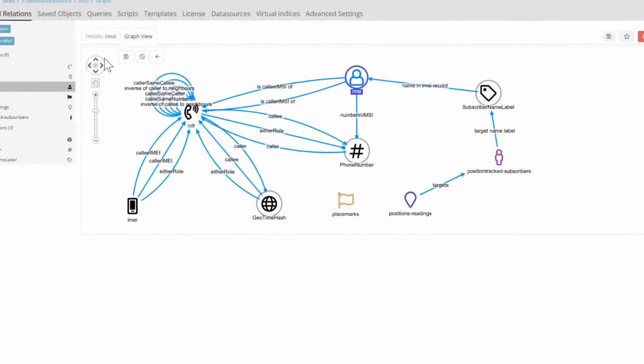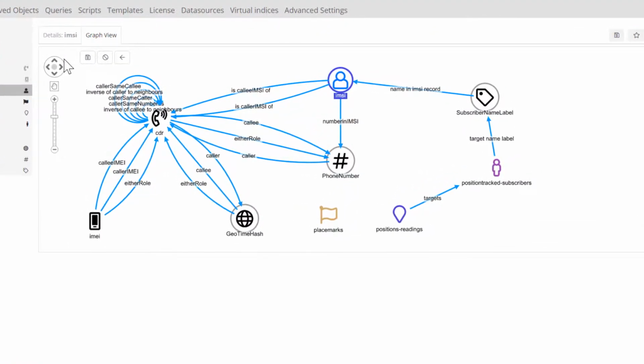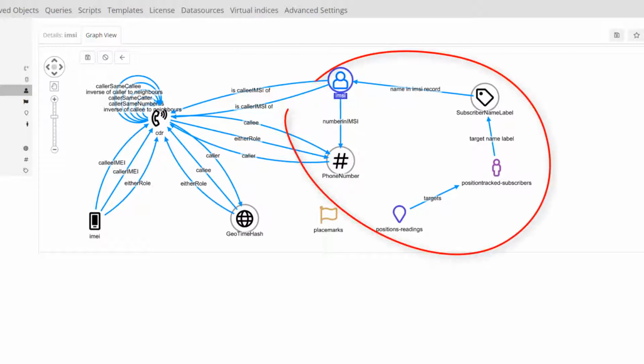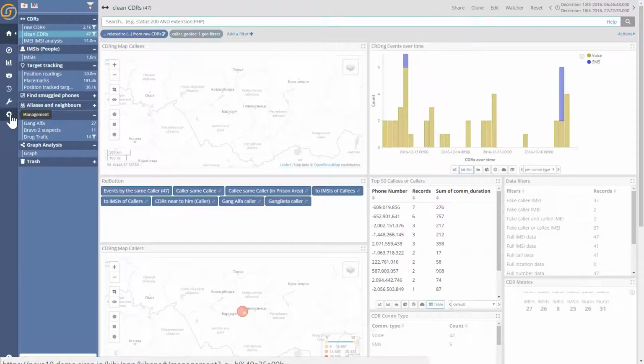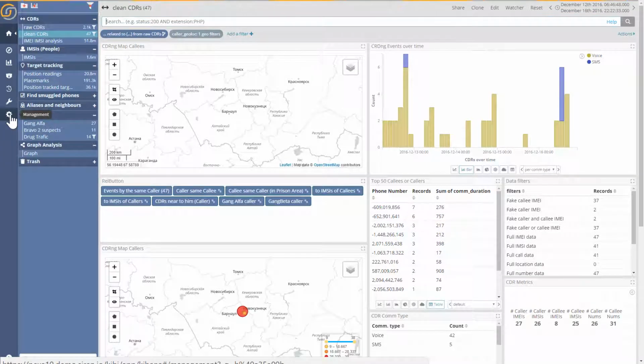Here I can see how phone information is connected with CDRs, which are connected to subscriber information, which are in turn connected to the list of tracked suspects and their position records. Thanks to this configuration, Siren knows how records are connected at scale.